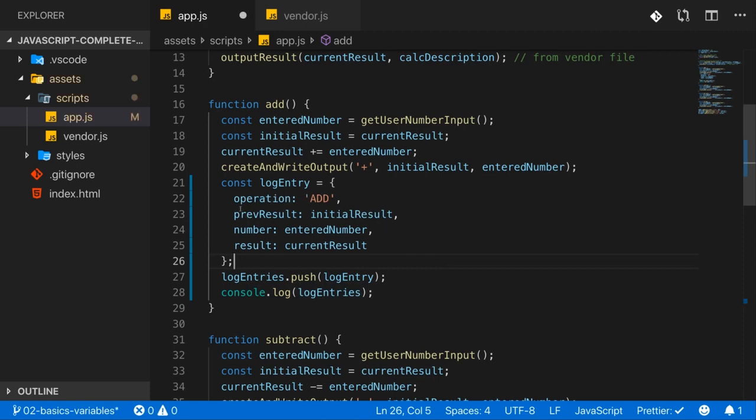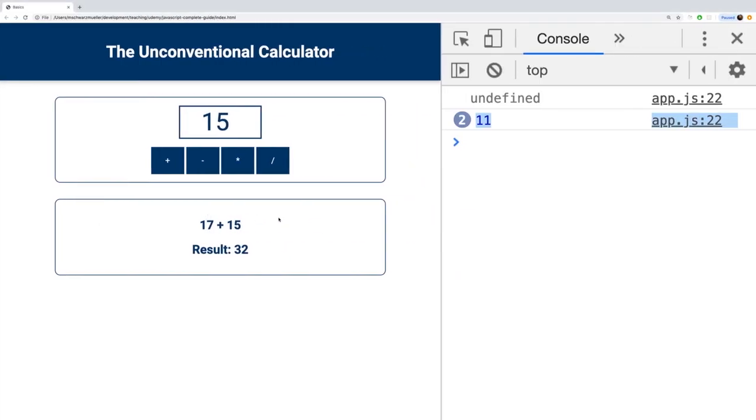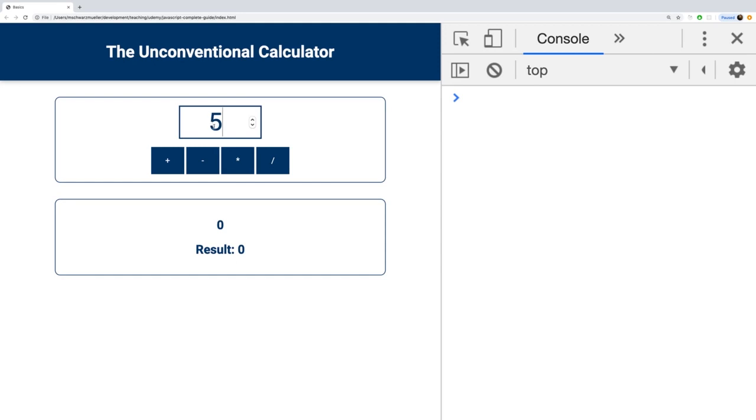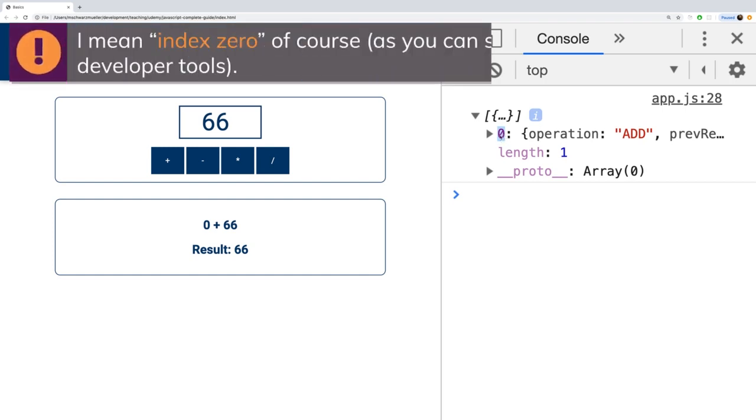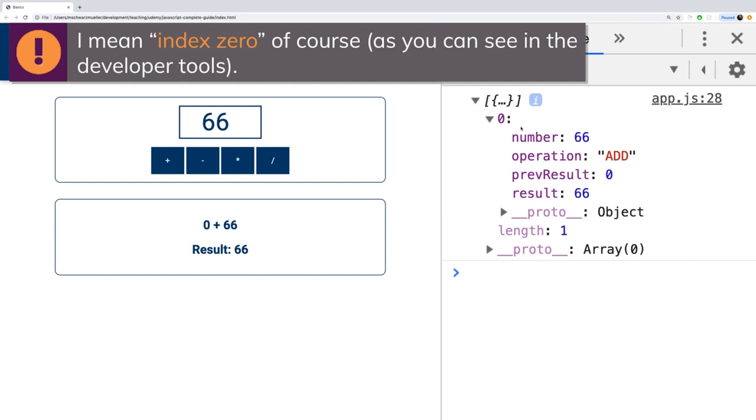If we do this and I reformat my code to use 2 blanks here, 2 white spaces for indentation, if we do that and I now reload, let me again enter any number here, click plus, and now you see here we have an array, and this is just shortened in the developer tools. If I click this arrow, it's expanded. An array with index 1, so with the first element at this index being an object, as you can see. And if we expand this, we see the full object.